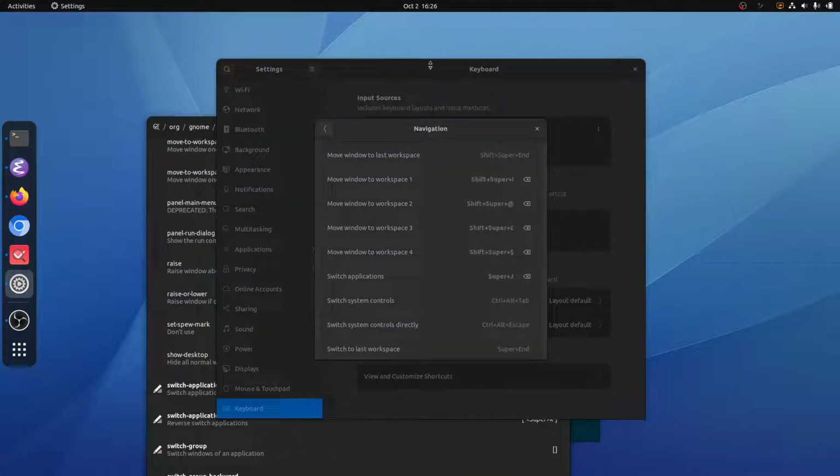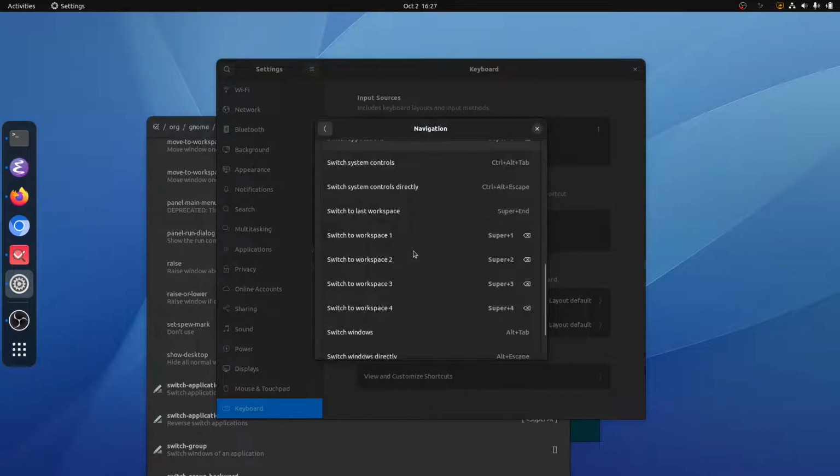What you'll see in the Gnome settings keyboard view and customize shortcuts is that there's only an option to switch applications. There isn't an option in there to switch applications backwards. So that's why that keybinding doesn't show up in here. That's just to clear up why some stuff shows up and some stuff doesn't.